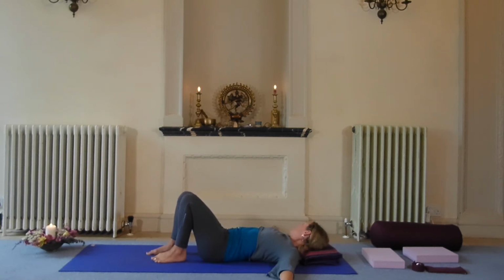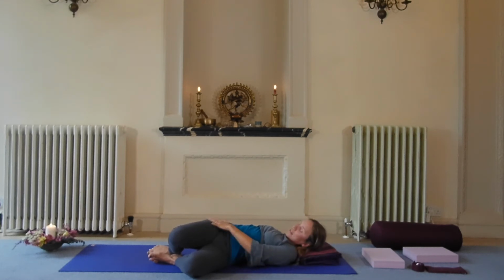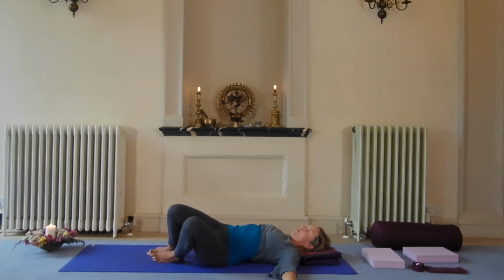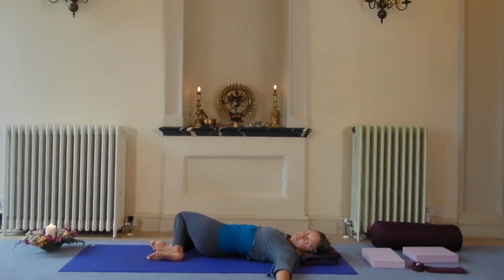Bring the arms out so that they're like a T, just an inch below your shoulders, a nice way of opening them up a little bit more. Take a breath in, and then exhale over to the side. We're just doing a gentle twist, however your knees fall. Breath in as you come up, exhale to the other side. And so you're looking over the opposite arm to your knees. Your head's going the opposite way to your knees.